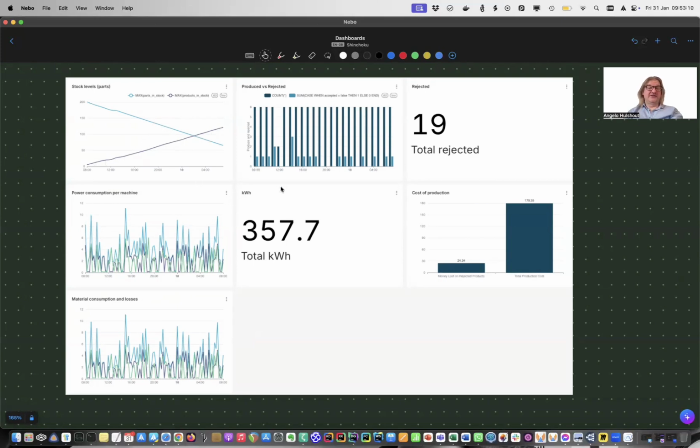Since we don't want to throw things away, and that's the waste part of the sustainability equation, we have a look at products that are produced versus products that are rejected because they are defective. Over time, we can even see trends there around 12 and around 8 when people are having lunch or having dinner. We see that the amount of correct products is the same as in the rest of the day, but the amount of defective products goes down.